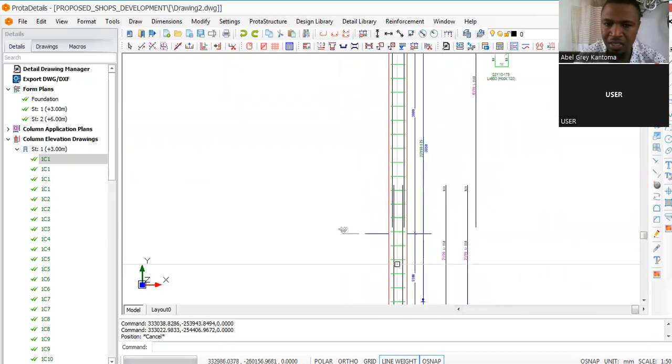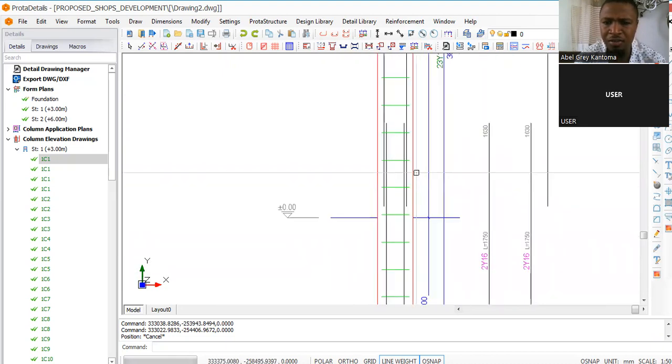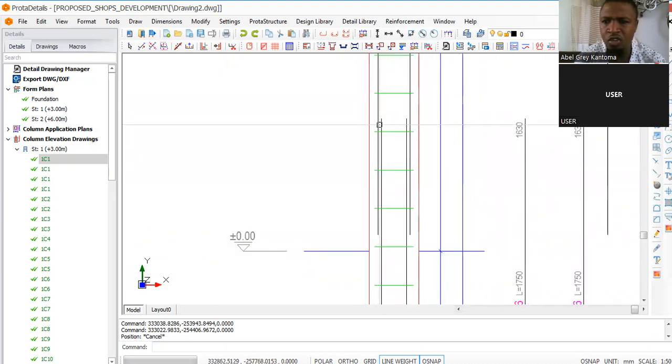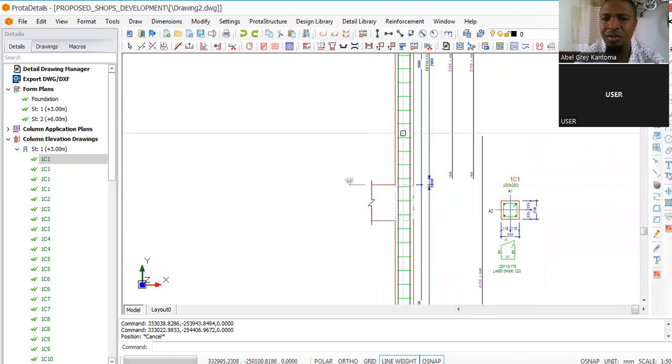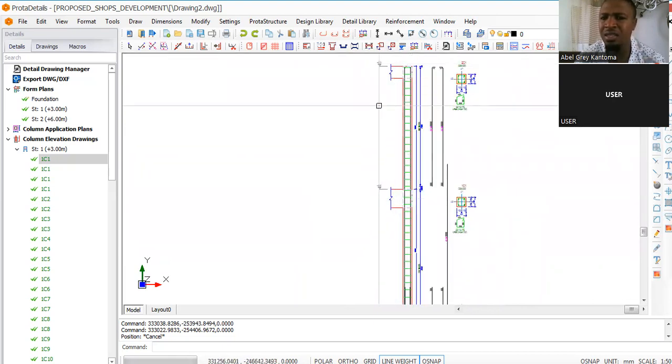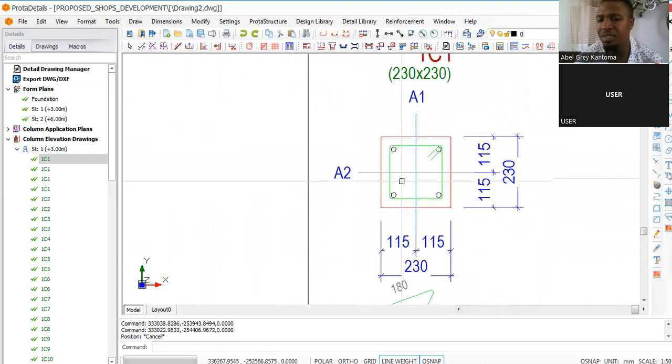Okay, so you can see it's showing you at this point here how you have your overlap. This is the reinforcement coming from the foundation level. This one is at the normal floor level, and then it overlaps at this point here. We also have that overlapping there on the other one. So it's the same thing. It depends on how you actually want to represent. There are different patterns of representing your detailing drawings, but there are standards too, there are rules that you must follow.